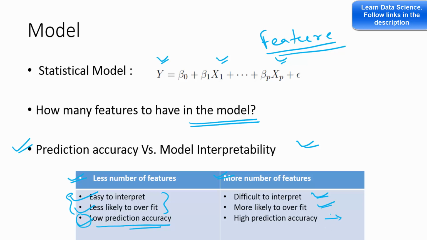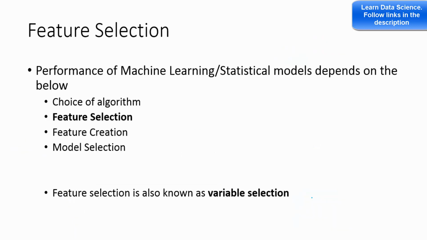So how do you know what the best set of variables or features is, one that does justice to both prediction accuracy and model interpretability? That's the idea behind this session. What are the ways to select the best number of features, and how do we select the best model out of a given set of features and models? Feature selection can be very important in model building.